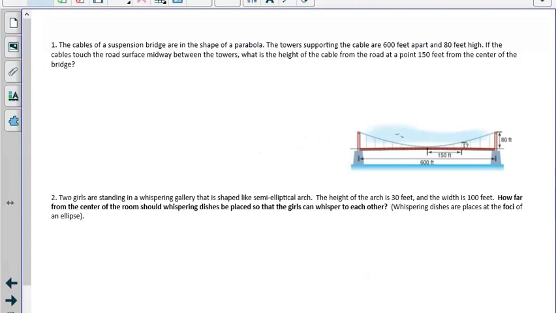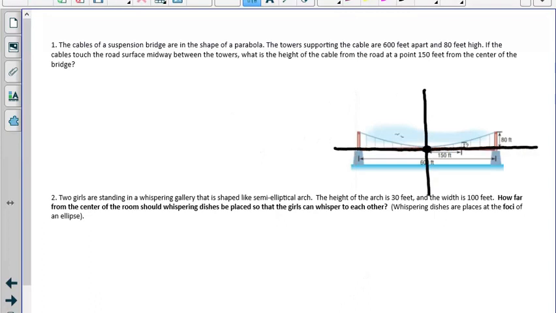One of the most important things that we need to understand when we are doing word problems is that you typically have to figure out where the origin and where your axes go. You can pick wherever you want, and it doesn't really matter. So if you wanted to make the origin over here, that would be completely fine, and you'd get the problem right. It just might make the problem a little bit harder in terms of how you write the equation. If you pick this point as the origin, that might make your problem a little bit easier.